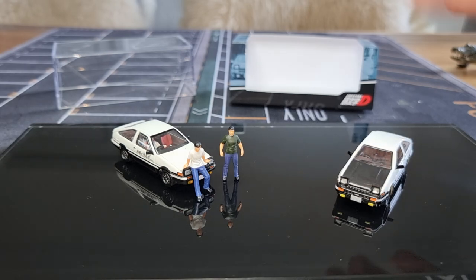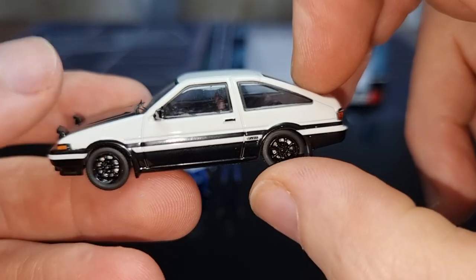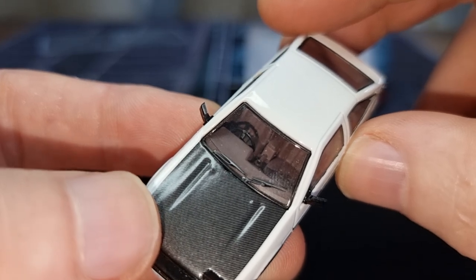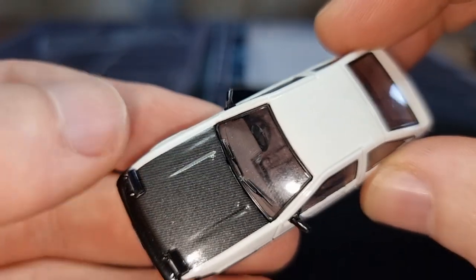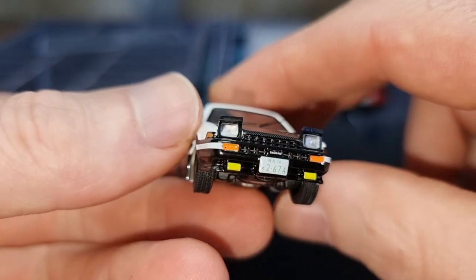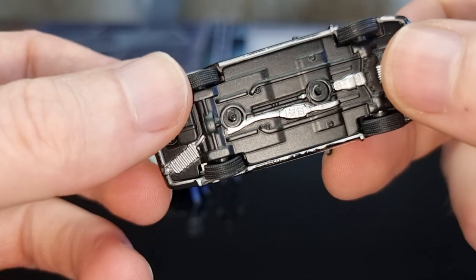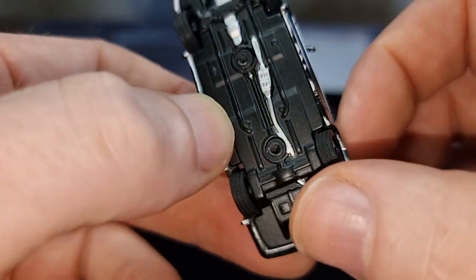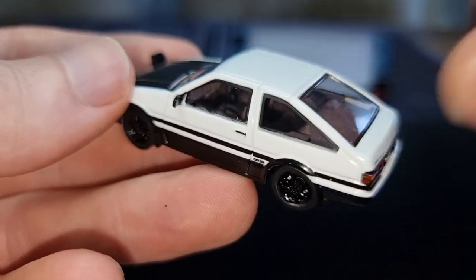The one from Hobby Japan costs around $30, and this one from Time Micro is a lot cheaper — and it's definitely a winner. Also very good rolling wheels, side mirrors, windscreen wipers lying on top of the window, whereas the other ones are molded into the glass on the Hobby Japan. It has a nice carbon hood; the Hobby Japan one has a white hood. And here we have a license plate, which looks so much better. Also opening lensed headlights, a plastic base but with more silver accent on the exhaust, and a nice-looking interior — also right-hand drive.